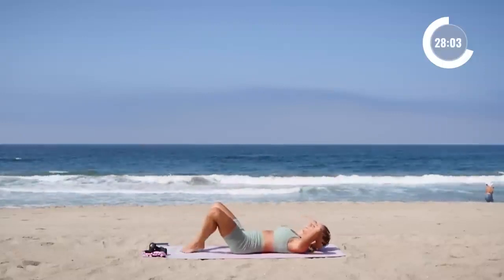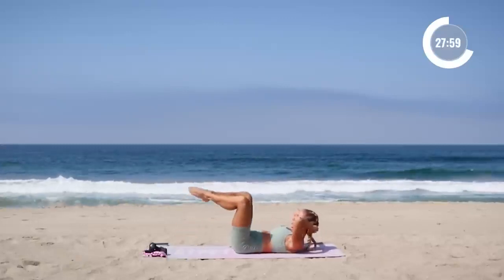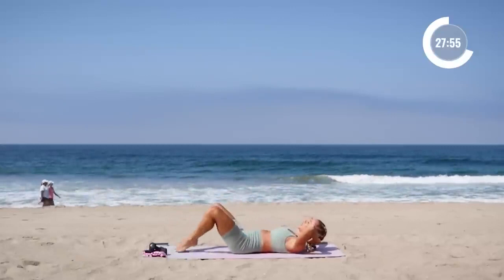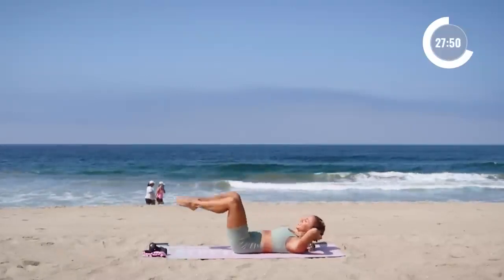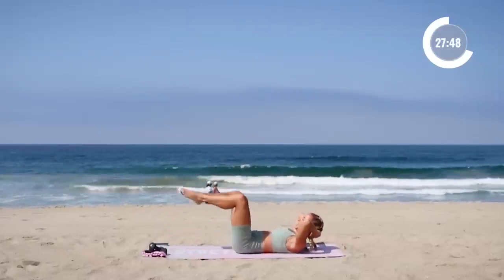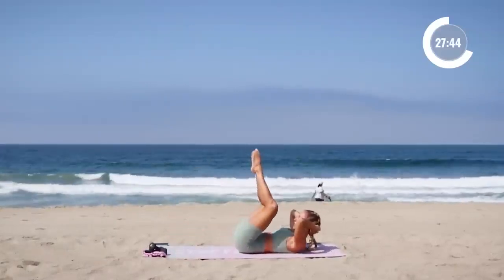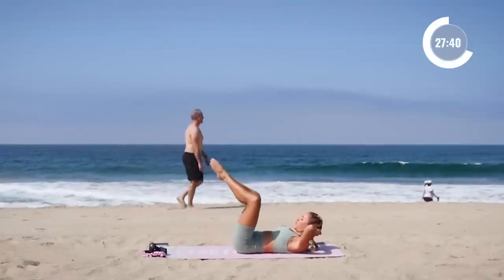Another set of 10. Whew. Lots of good work right here. Try to get that shoulder stuff off of the floor. Just a slight little tap at the bottom. 6 and 5. Good, keep going. 4, 3. On the last one, we're gonna hold it up. 2 and 1, hold it right here.